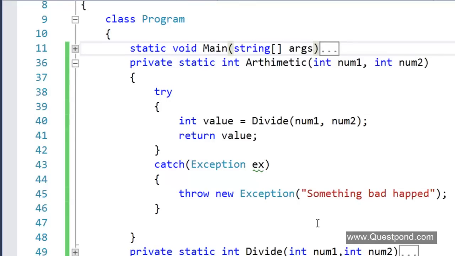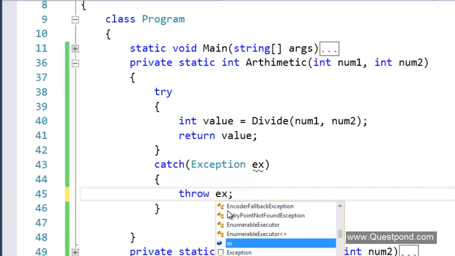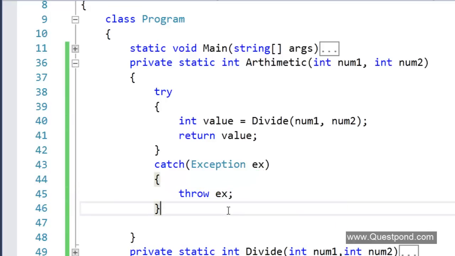So what you should be doing over here, rather than saying throw new exception, is you should say throw ex. Whatever exception is coming from the bottom, just throw it to the top.